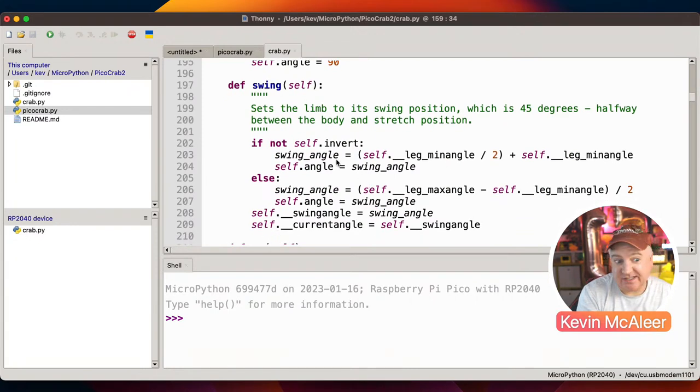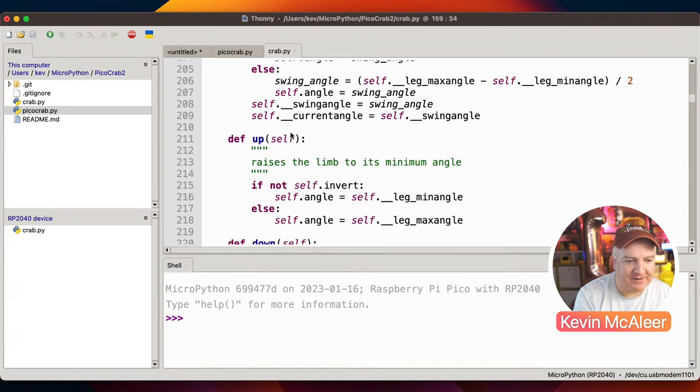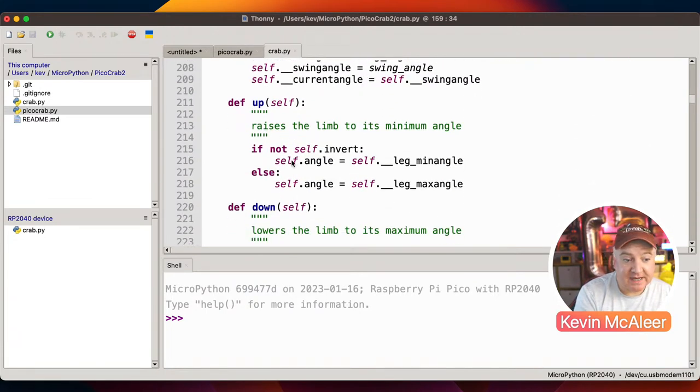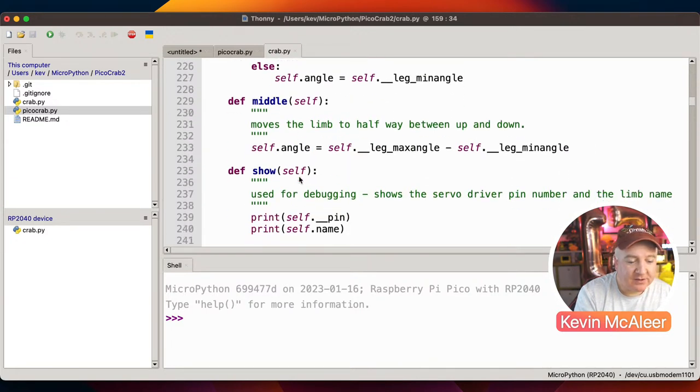Swing position, again, just sets it to that swing position, which is the default position, I think. So again, that could just say just run the default that we've got further up. I don't know why I did it twice. And then we've got up and down, so this makes the limbs go up or down. So if it's like the foot, it'll raise or lower. We can get it to go to a middle position. So again, that's the same as the default position. I could just have said that.